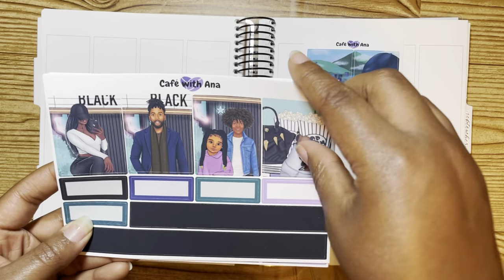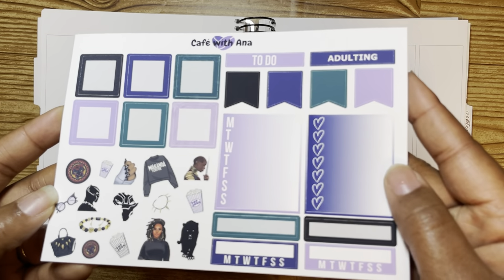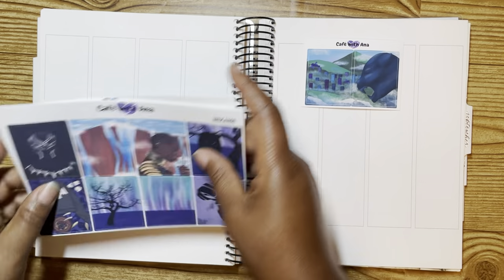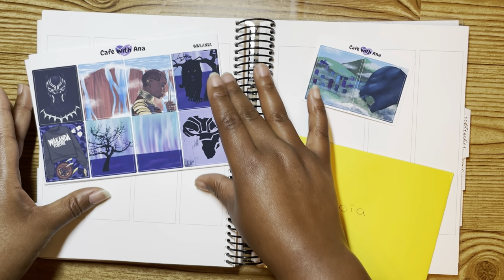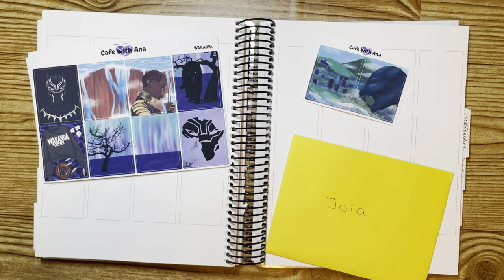November may even be a Black Panther month — I may do a whole monthly with it. Here you got some deco pieces, square boxes, a lot more functional items, some cute smaller squared-off boxes. I also did get this extra scene. So yes, this is my very first order from Cafe with Anna and I love everything. I really appreciate that she offers glossy and premium matte because most kit formats similar to this are in glossy and that's not really my thing. Thank you Anna for offering premium matte as well — definitely check her out.